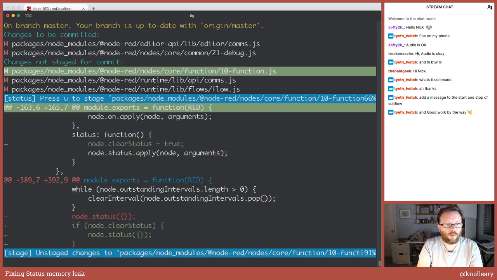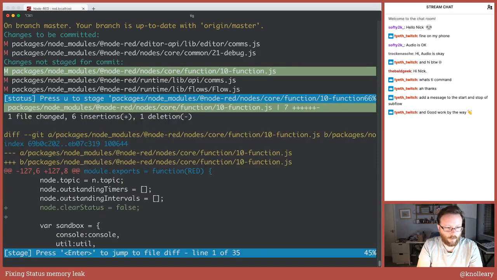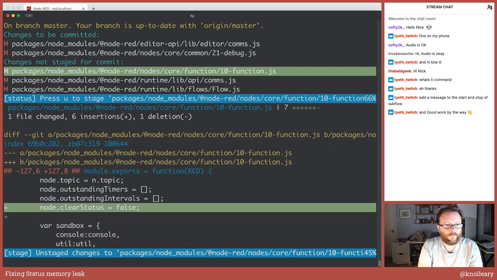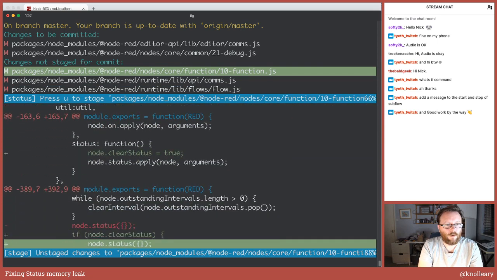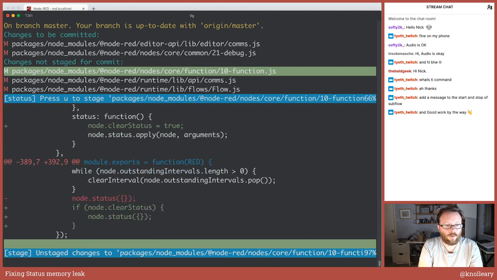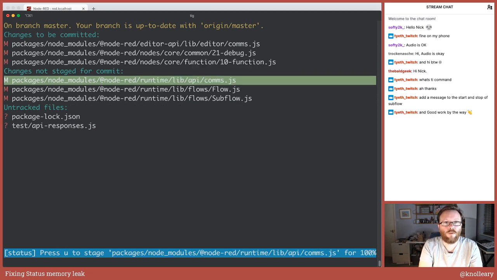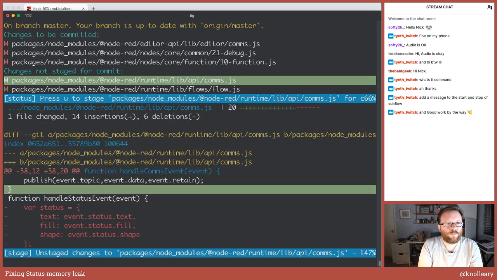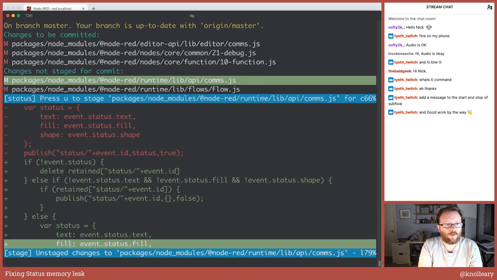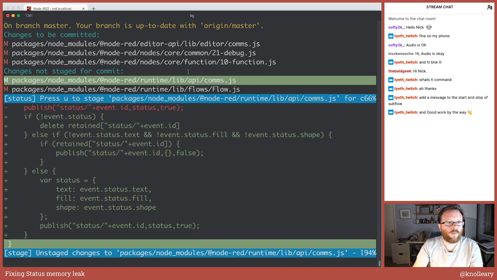Function node, we added a clear status flag. And then we only clear the status if that's been set to true because the user's code has set a status. Good. In the comms module, when we handle a status event, we've added the ability to delete retained messages without passing anything on.